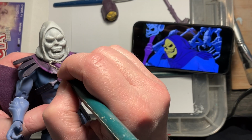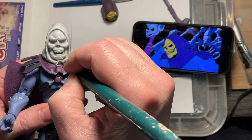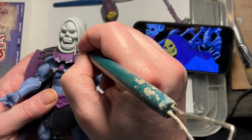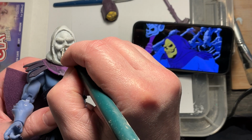And I think that's looking better already. So I just want to push the folds of the material that's around the face right back, because again those shadows will then just emphasize the jawline.